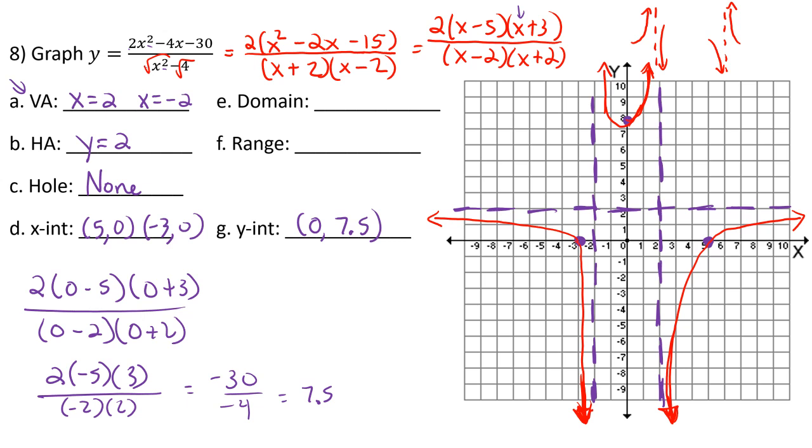So from here, I'm going to go ahead and state my domain. Once again, the way I do it in my class is x is an element of all real numbers, but it cannot equal the vertical asymptotes or holes. We don't have any holes, so it's just going to be 2 and negative 2. The range for this problem, given what our picture looks like, this once again may not be a perfectly representative of the graph, but given what we have, y is an element of all real numbers, and it won't be the horizontal asymptote, so y cannot be 2.